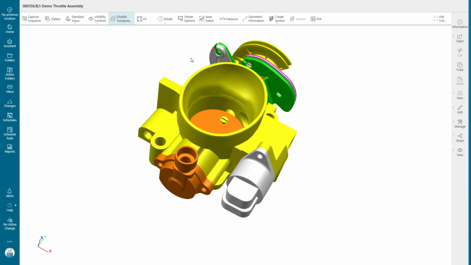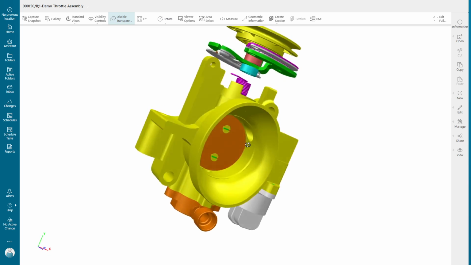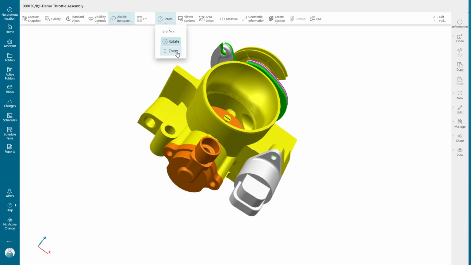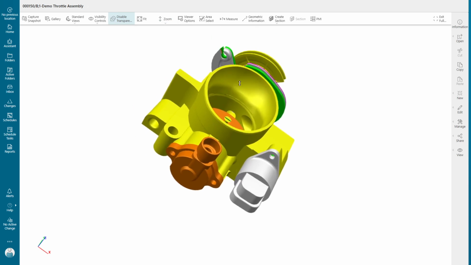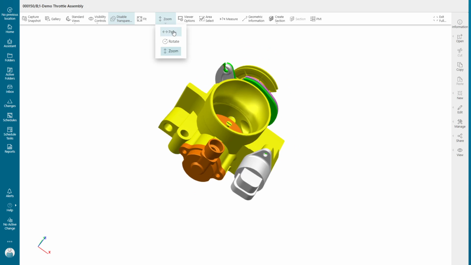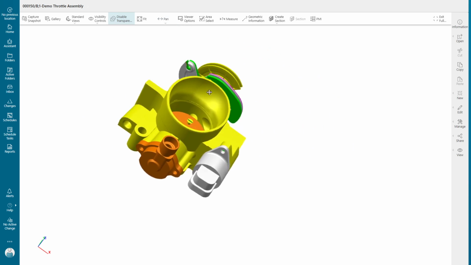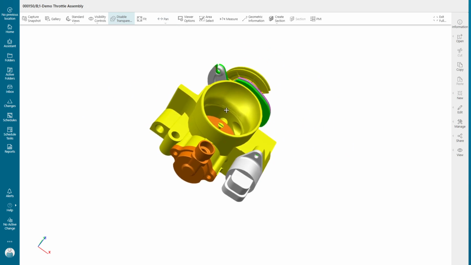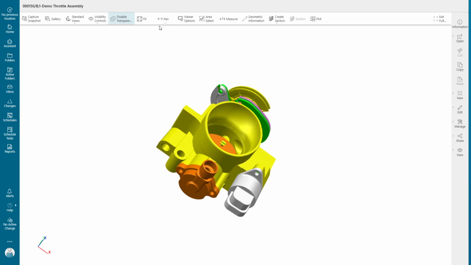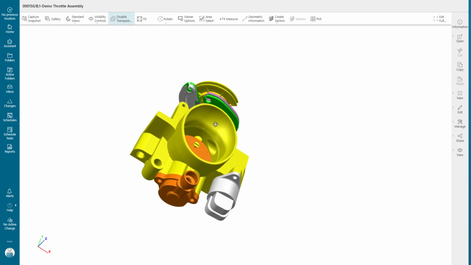If you don't have a 3-button mouse, you might only have a touchpad or something like that, you can change the primary interaction method using this dropdown. So for me, that's left click. I could change that functionality from rotate to zoom. So now when I left click, I zoom in and out. Or I could change it to pan. So now left click is panning around. This doesn't change what middle click or right click do, just the primary method, which is left click. So I'm going to change that back to rotate for now so I have the full set of actions.